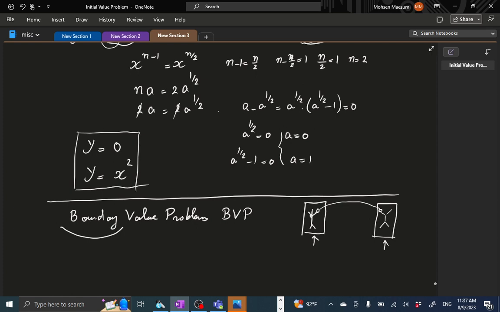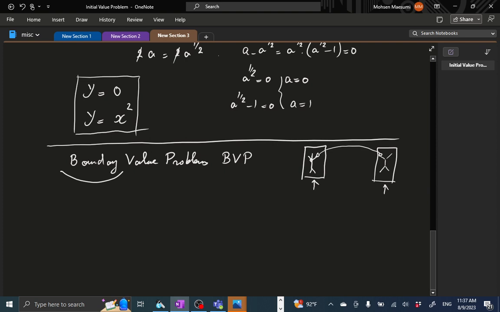Some of the questions you might come across might ask you, for example, to solve y double prime plus y is equal to 0, a differential equation, and then it might tell you, well, at the beginning I want this thing to be 1, and at the end, and it depends on what a person considers to be an end, for example, pi seconds later, y at pi is going to be, say, a certain other number, 2. So that would be an example of a boundary value problem.